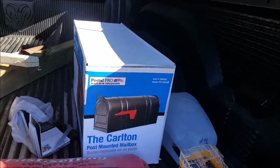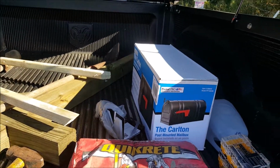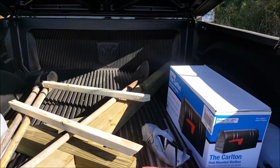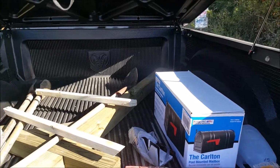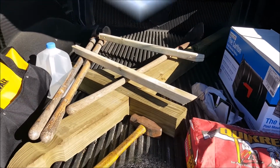So we're going with the Carlton mailbox. Please do the Carlton dance if you're watching this at home. I went ahead and got the pre-assembled post. I just don't have the time to make my own right now. Price wasn't terrible. We'll set it on some quickcrete and we'll go from there. I'm gonna set you guys up, do a time lapse of me doing this and see where we go.